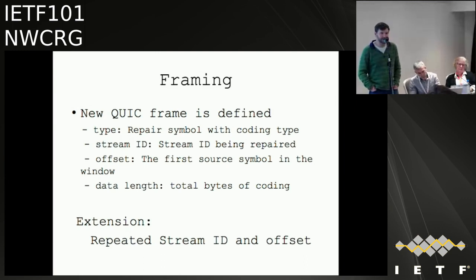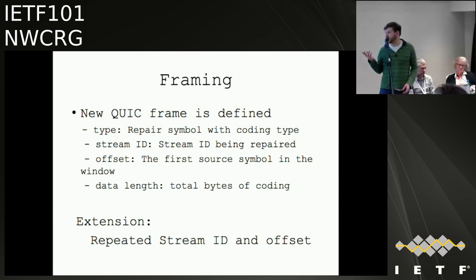Next slide. The idea is to define a new QUIC base frame that all of these various coded approaches would use. The simple version would have a type, a stream ID, an offset into the stream of what you're trying to protect and recover from, and then a data length of the number of bytes of code. And within it, obviously you need a second layer of framing for whatever your coding system actually relies on. An extension would be to have a repeated stream ID and offset, and that would allow you to span multiple streams, which could be particularly compelling when your streams are very small. That's an issue of data mapping: whether you're using a large number of small streams that could be easily canceled, or large streams and maybe some other unreliability mechanism we haven't actually defined yet in QUIC.